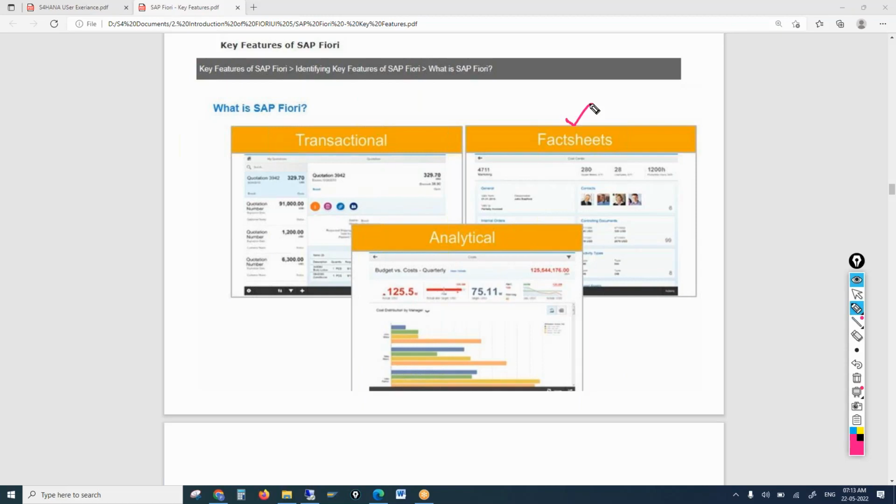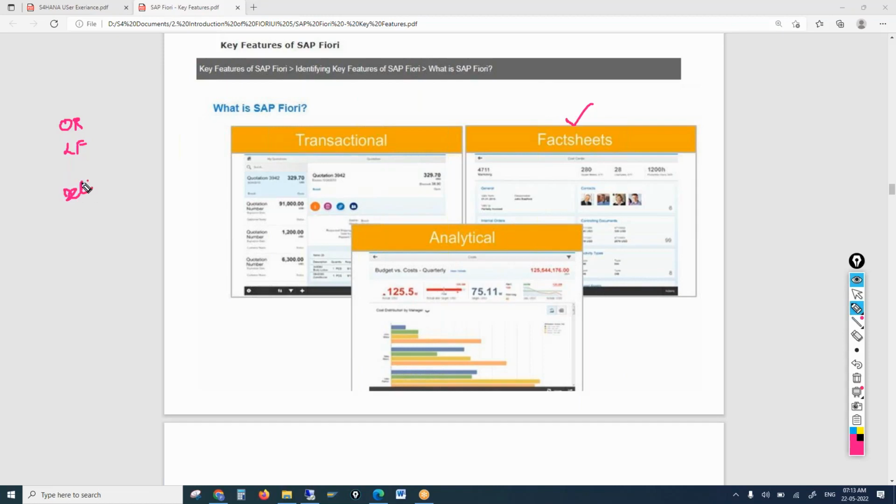That is, a user doesn't need to run a report to check how many credit blocks there are in the order, or how many credit blocks there are in the delivery, or how many delivery issues there are.